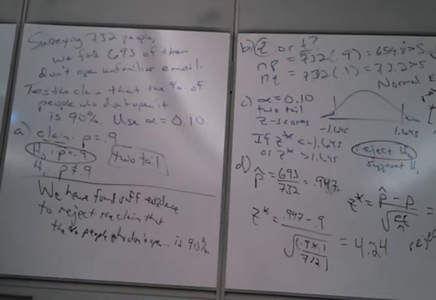I don't get why it's reject. So it's always reject the null or fail to reject the null. What's the claim? The claim was that it is 90%, so that's the null. So then I want to use that language. What did we manage to do? We managed to reject the null. So we managed to reject the claim because the claim was the null. That's it. Nothing more than that. Don't make it any more than that.